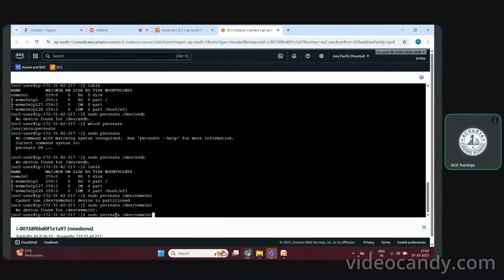In real time also we deal with this. If you are getting any errors, as a Linux administrator you need to troubleshoot everything and work on these installations.